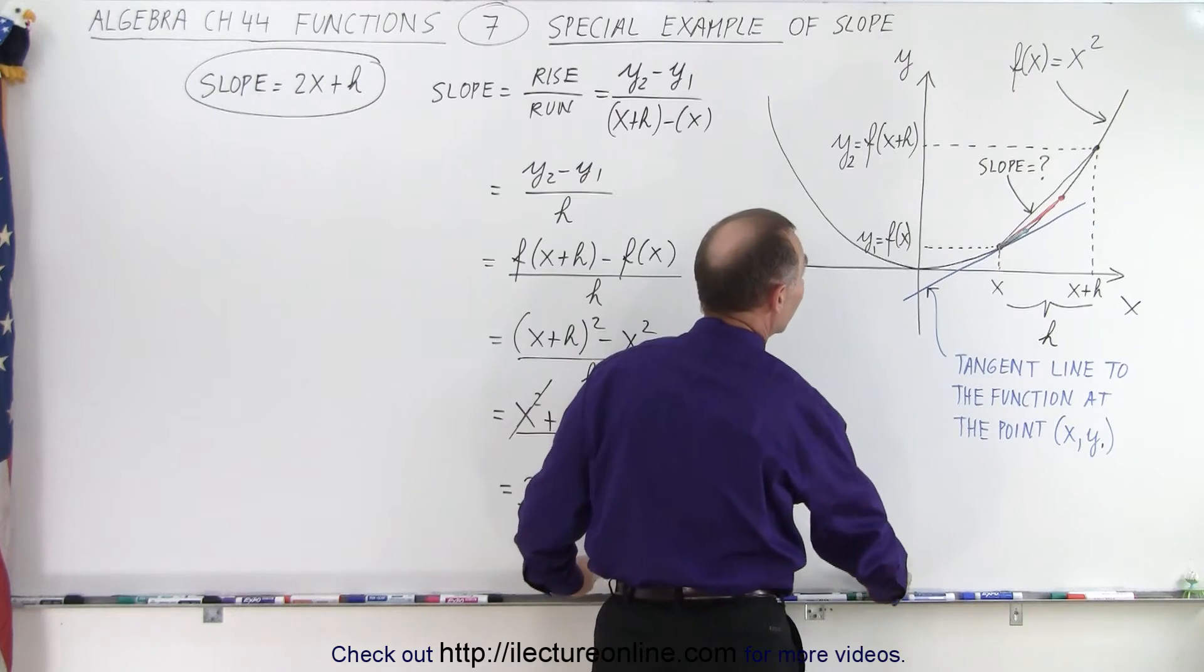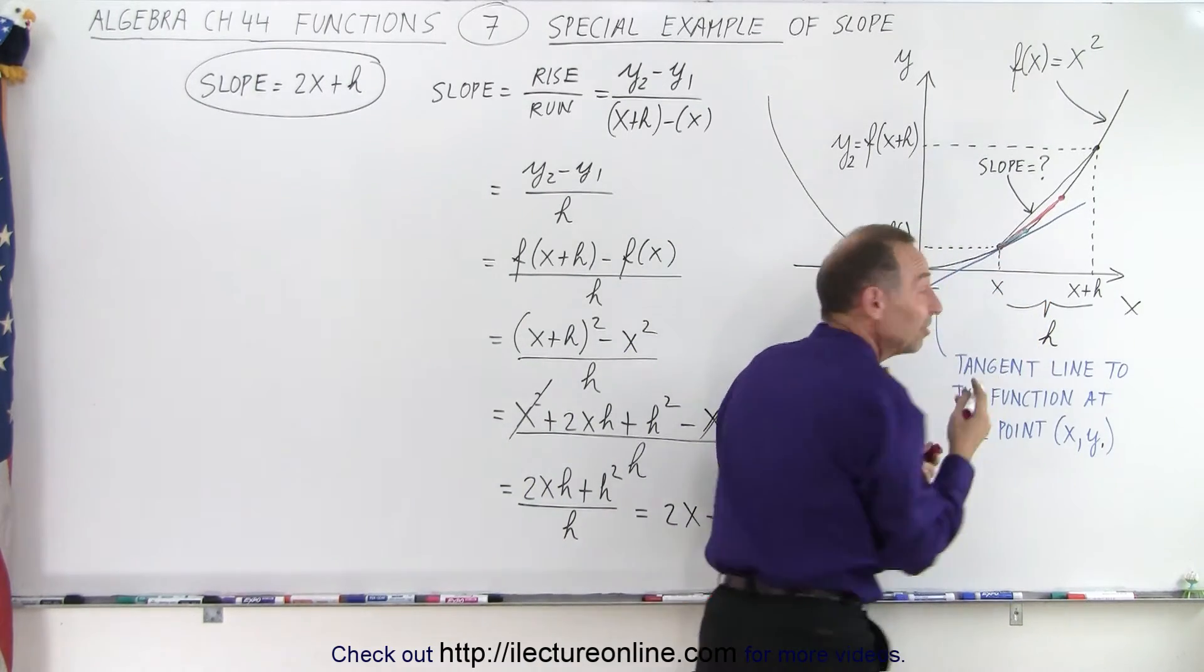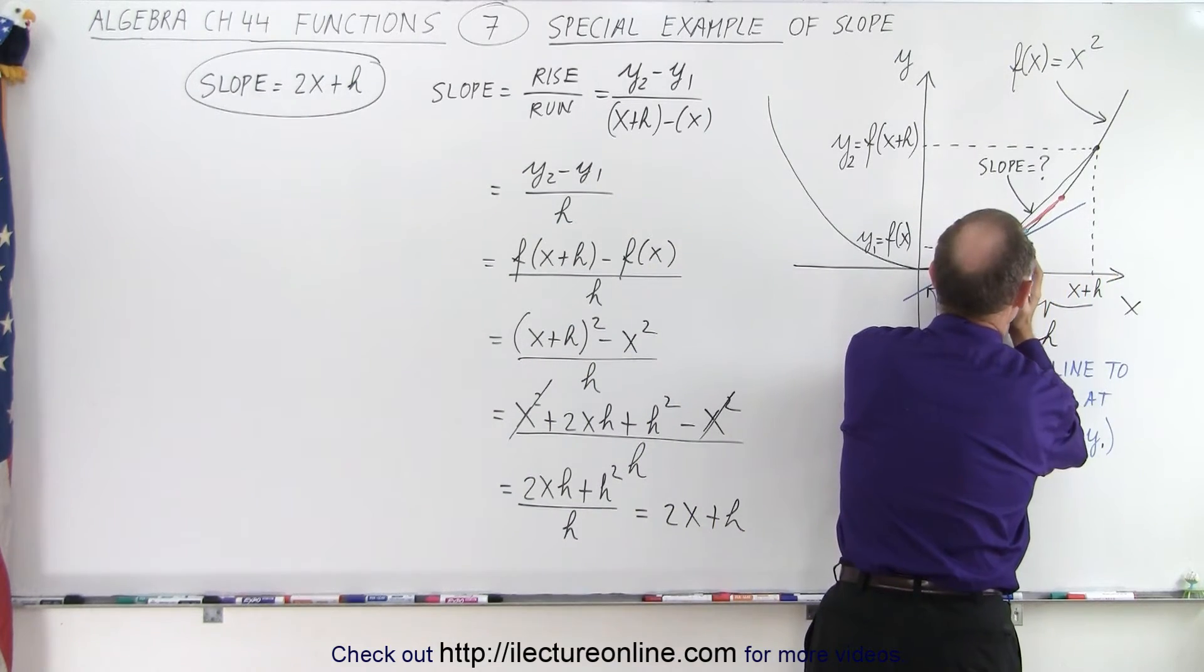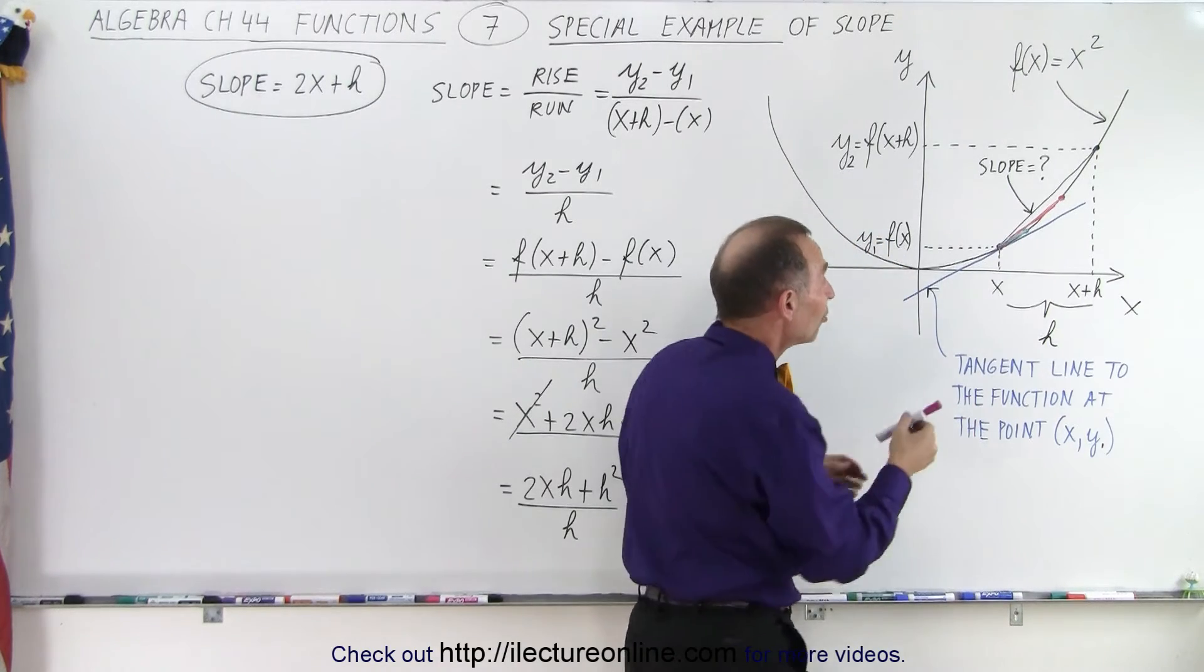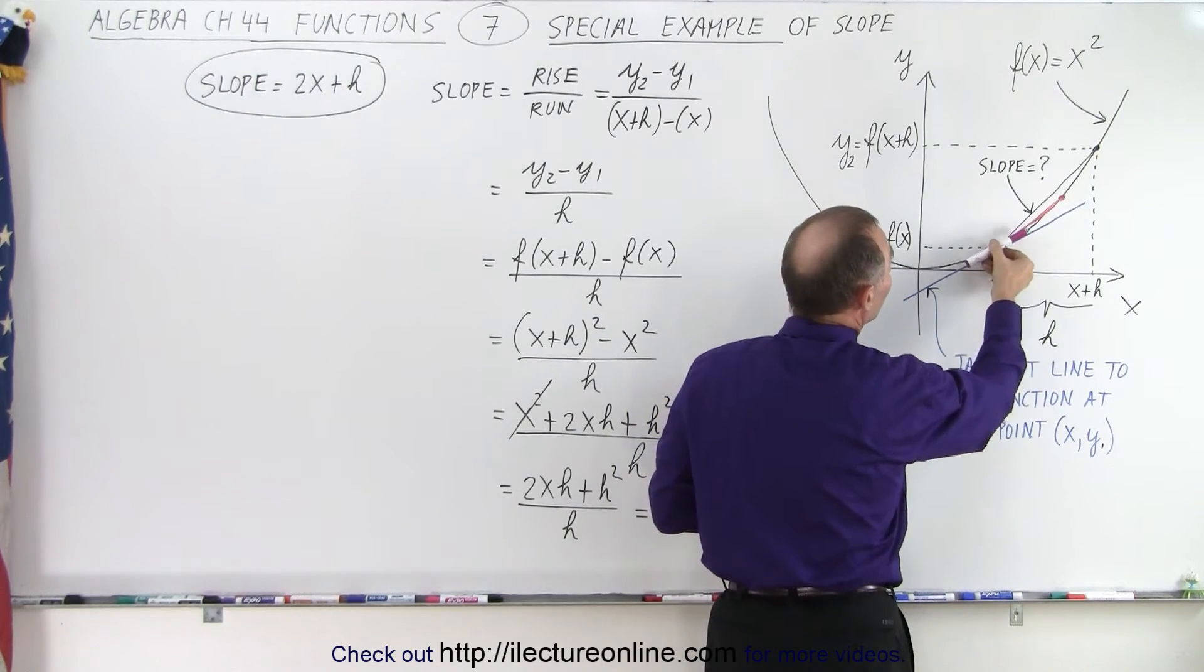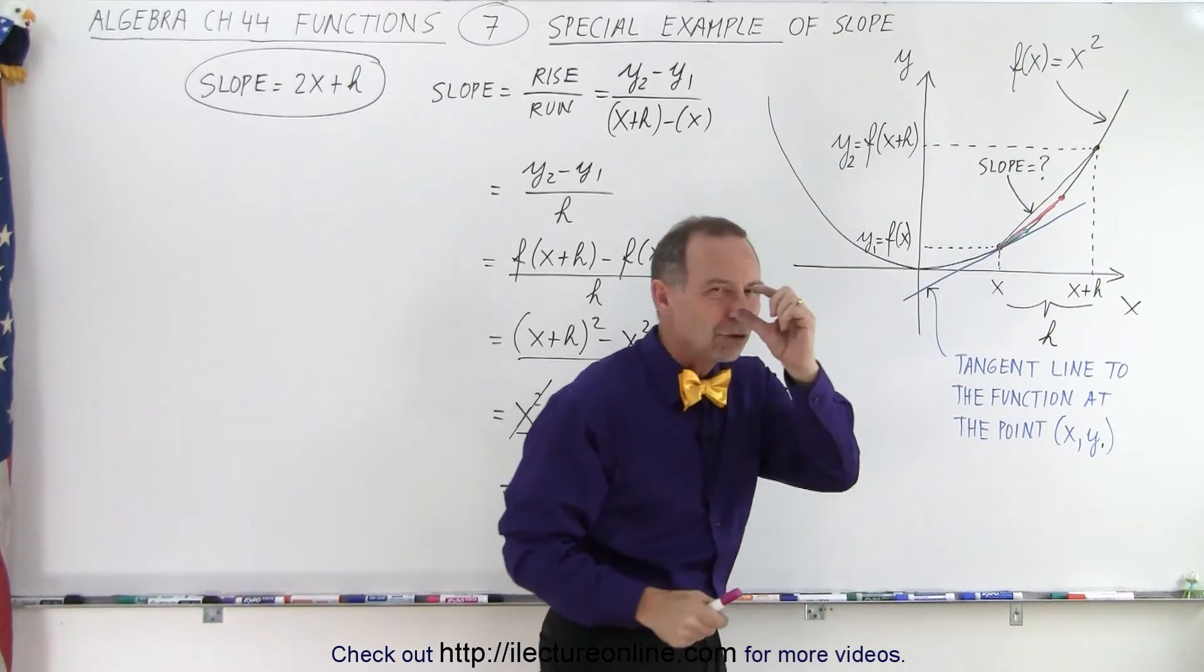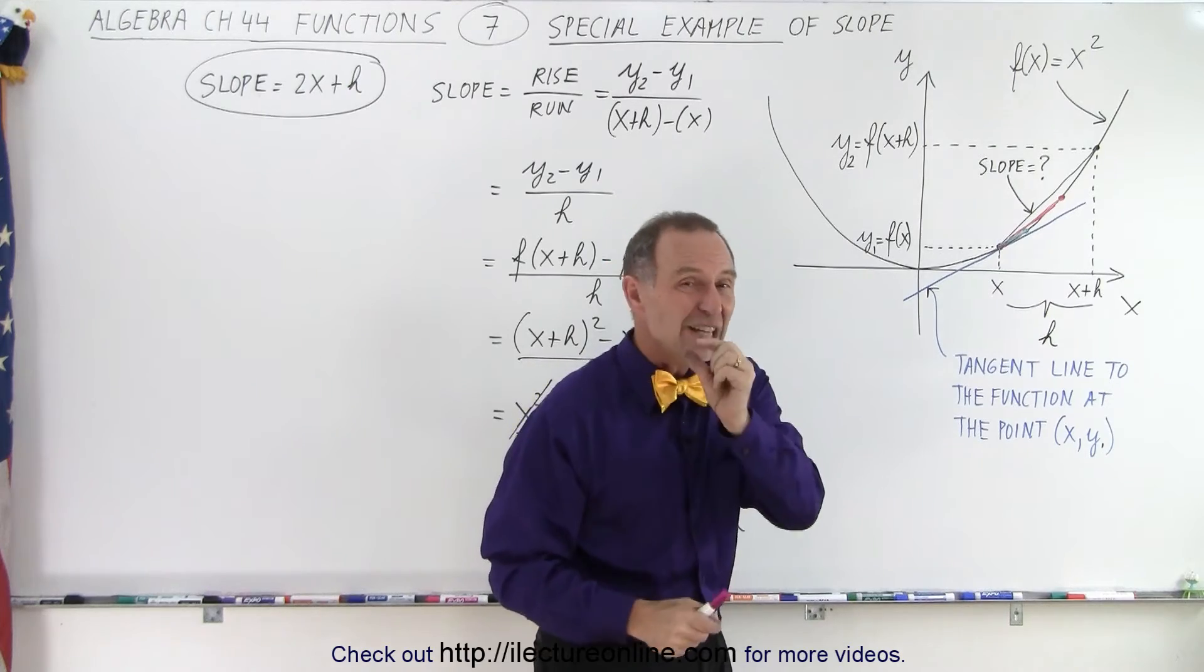What I could have done is I could have picked a point even closer than that. I could have picked this point right here. And now you see that the slope of the green line is almost the same as the slope of the blue line. Really what I could have done is I could have picked a point that is really close. Remember, it doesn't matter how big the h is. I could have picked h to be really, really, really small. And if I pick h small enough, eventually the slope between the two points will be exactly the same as the slope of the blue line if I let h go all the way down to, well, almost zero. Infinitesimally small.